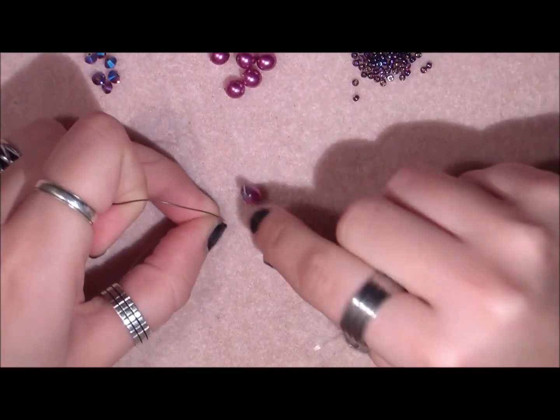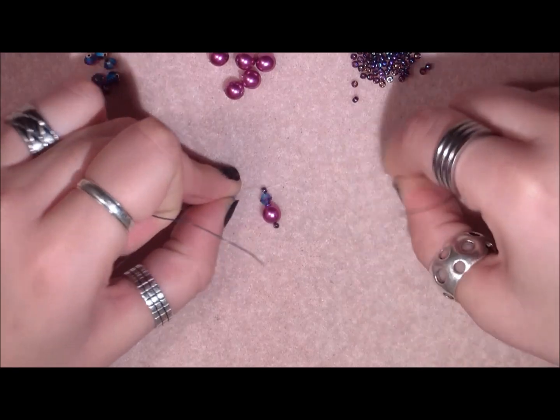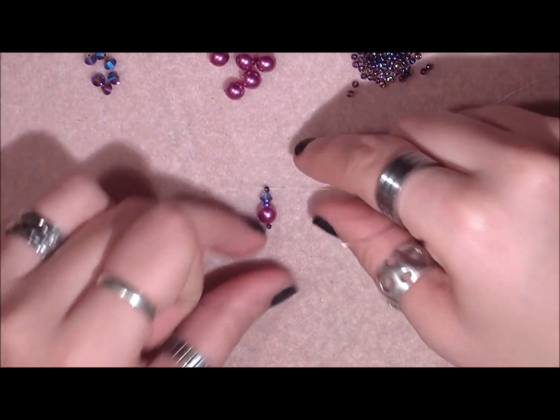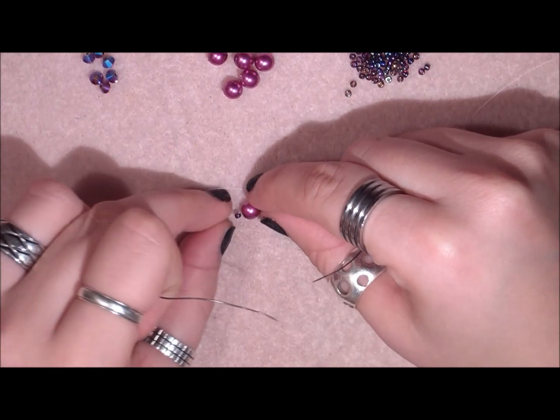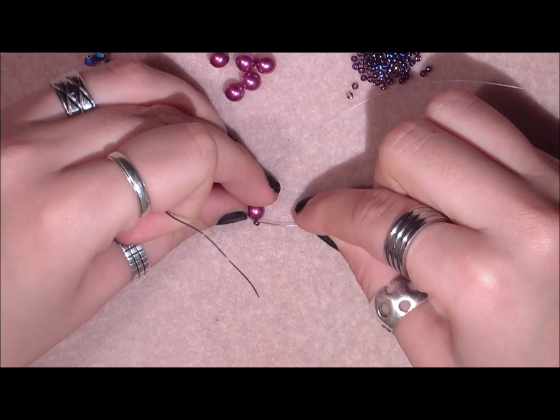And now we're going to make sure that this bead that we just added is as straight as possible, so that you have equally tension on both sides. This can be a little bit hard, but make it as straight as possible. Like this. And in this time we're also going to make sure that the bead on the bottom is as straight as we can get it.